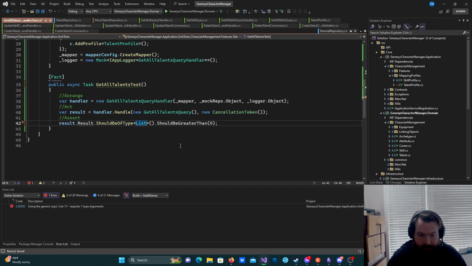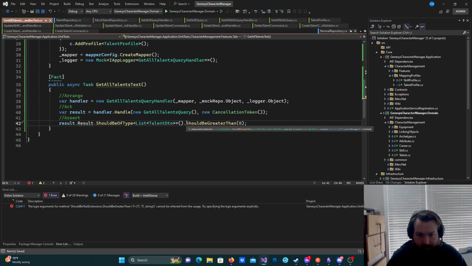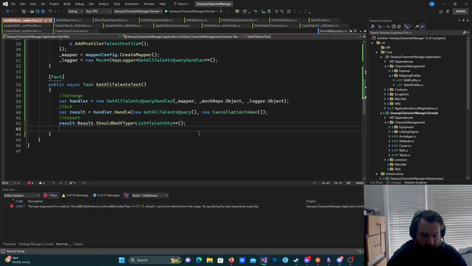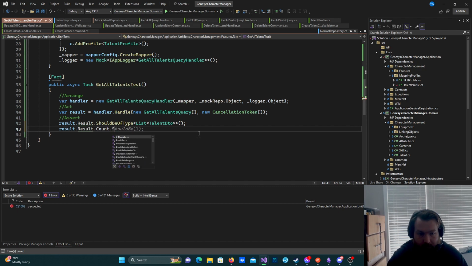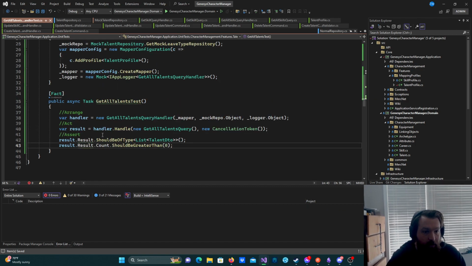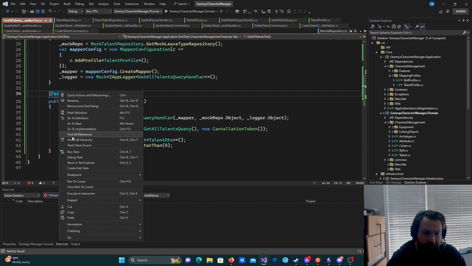All right, so it should be of type list talent DTO. And result dot result dot count should be greater than 0. All right, let's run the first test of the app.